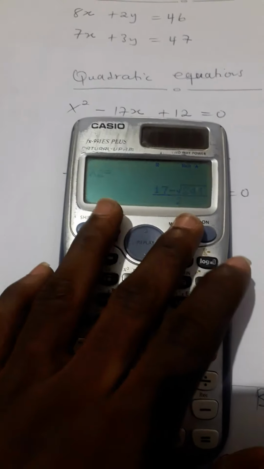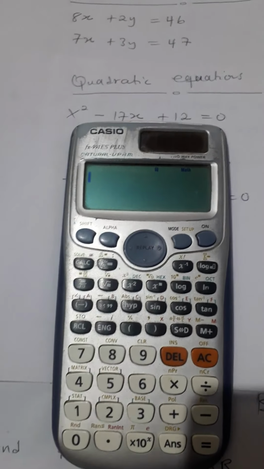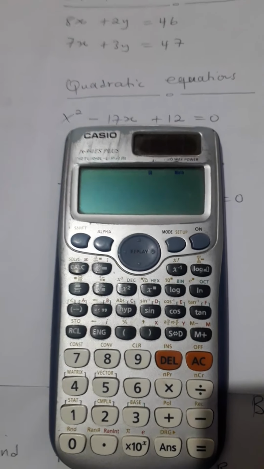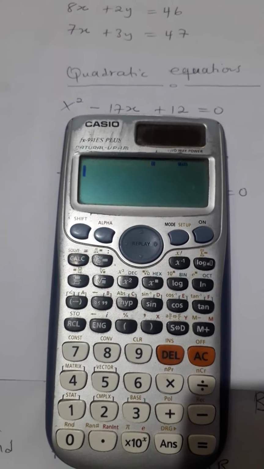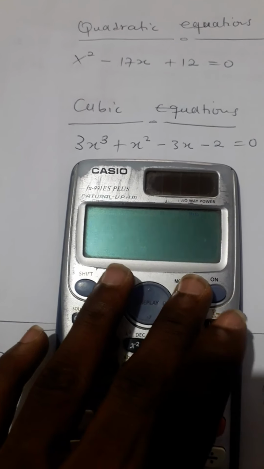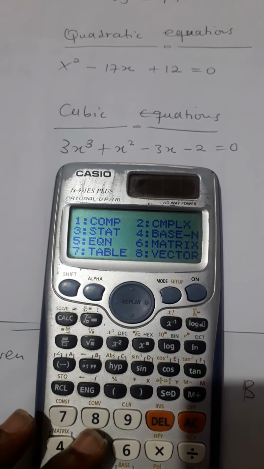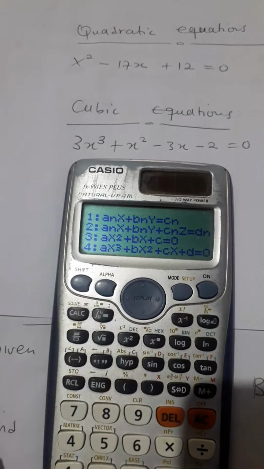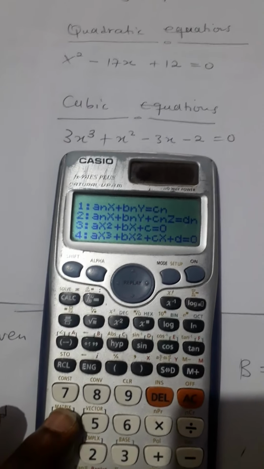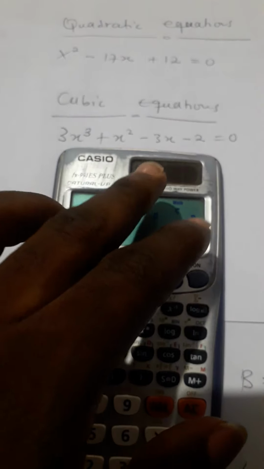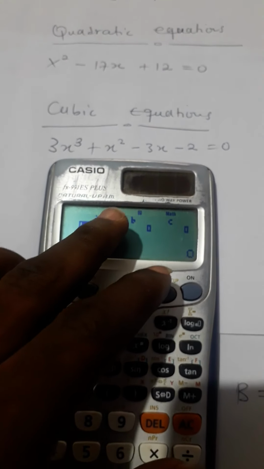Wherever you are solving any mathematics question and you meet a quadratic equation, you want to be fast in your exams, you just use this format and then you get the answer straightforward from there. Okay, cubic functions. If I want to do a cubic equation, what do I do? Like I said, the mode, this is an equation, so I press 5, which is equation, and the cubic is 4, the one with the cube. So I press 4. Then it's ax cubed plus bx squared plus cx plus d equals 0.